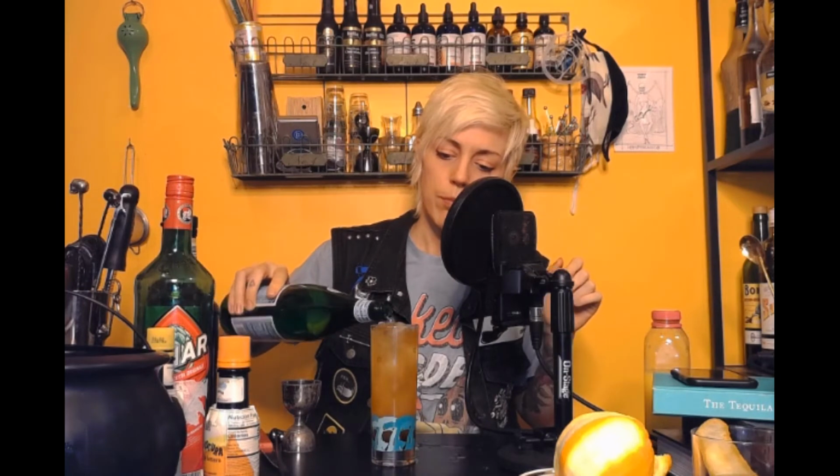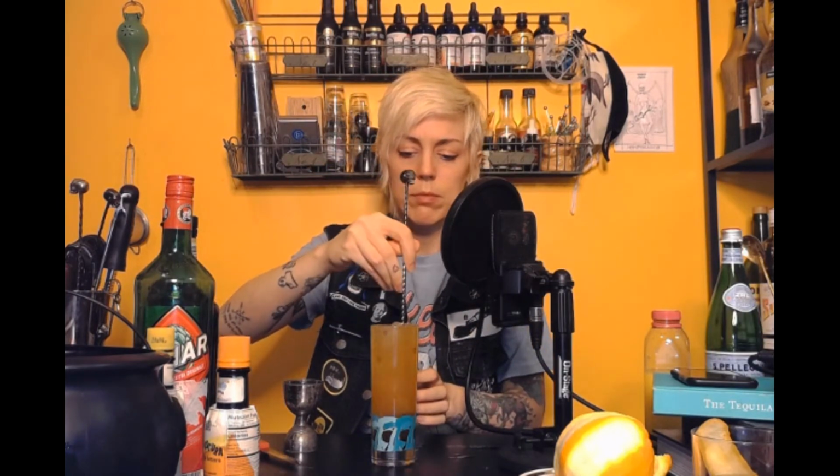See, I think the thing with orange juice cocktails is often we treat orange juice like a topper, like the big pour or the base for a drink, which I think just makes everything taste like orange juice. But I think as an ingredient, it actually works fine. All right, and then we're just gonna top this with soda water. I'm gonna give it a quick stir. And then I'm gonna garnish this with a whole orange wedge.